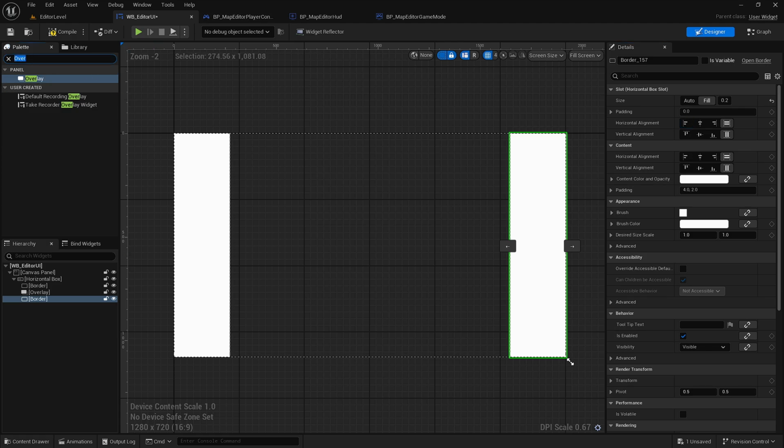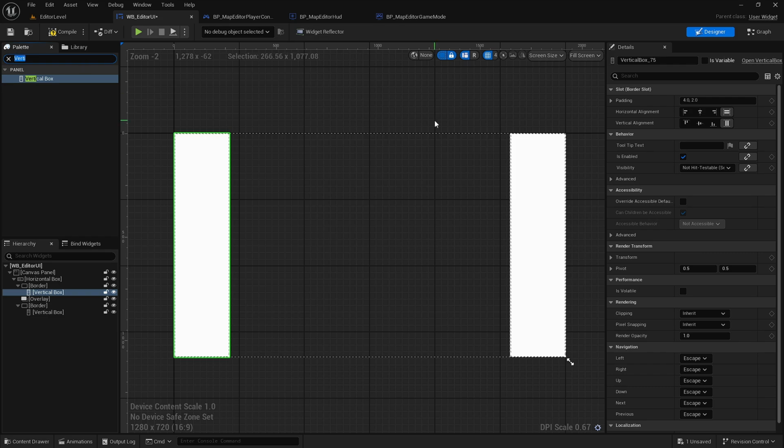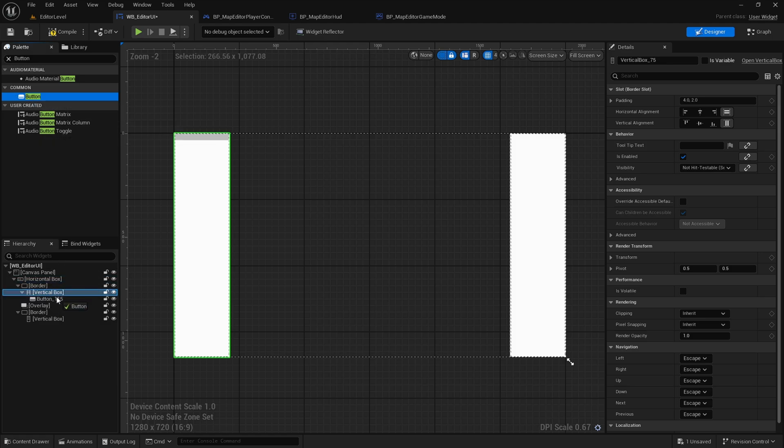All right, so then in each border, we're going to have a vertical box. Boom. Okay. And then in here, let's throw buttons in. 1, 2, 3 buttons. Okay.